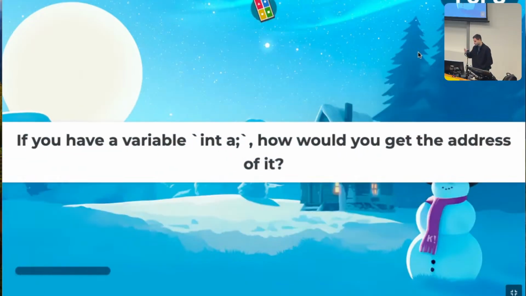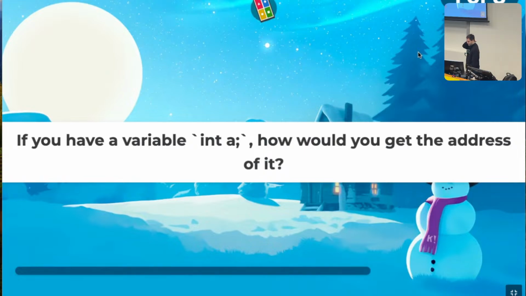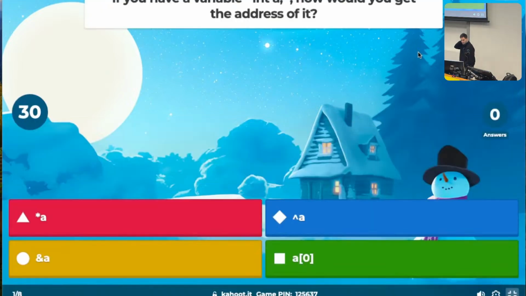All right, eight questions. If you have a variable int a, how would you get the address of it?